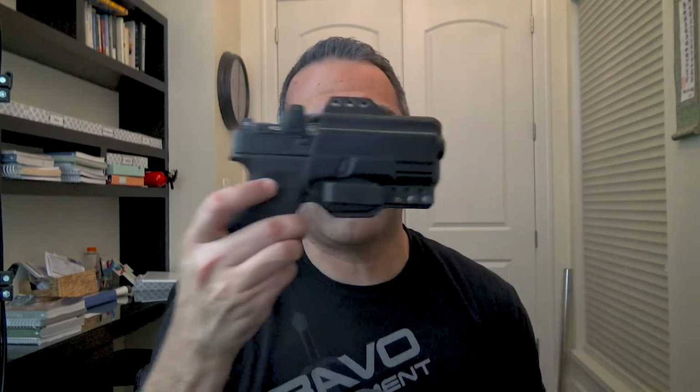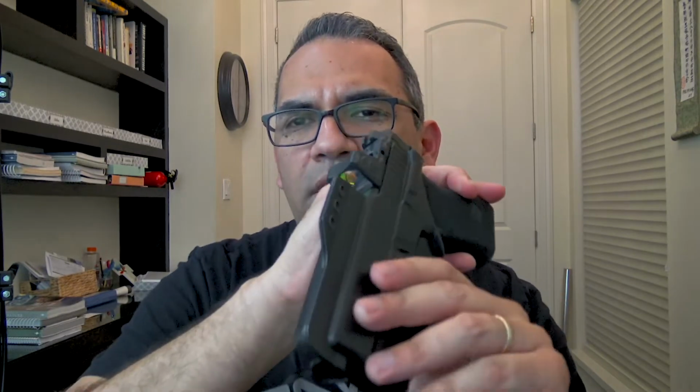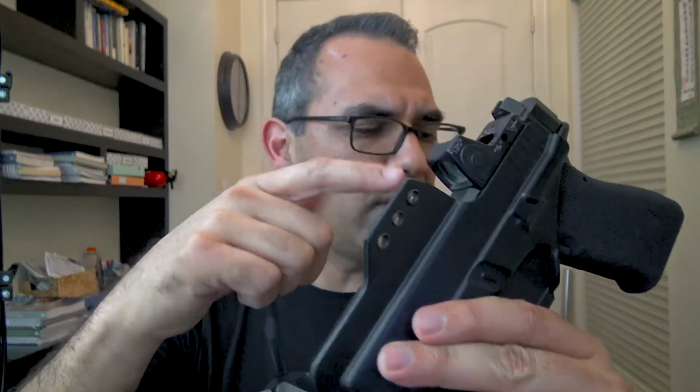This is the Glock 19 that I usually run. I'm running an RMR for two reasons. One, I really like the quick sight acquisition, and also just to show you guys that our guns do run or can run an RMR. So there it is right there. Look at the space you got there. On the BCA, it runs as well.